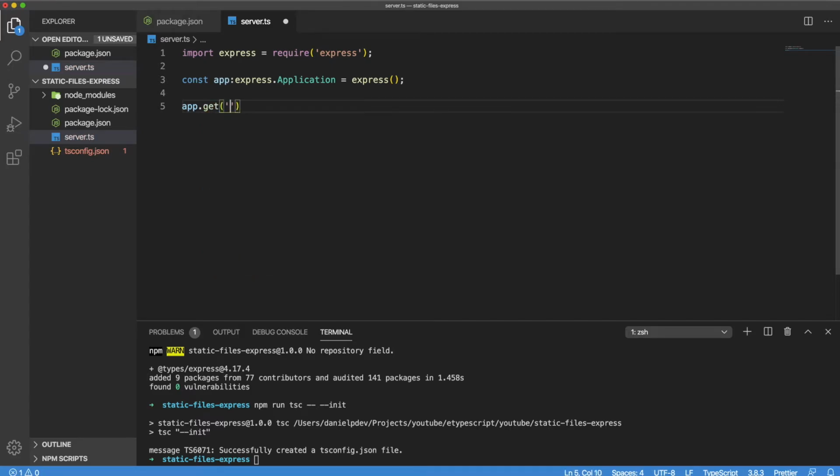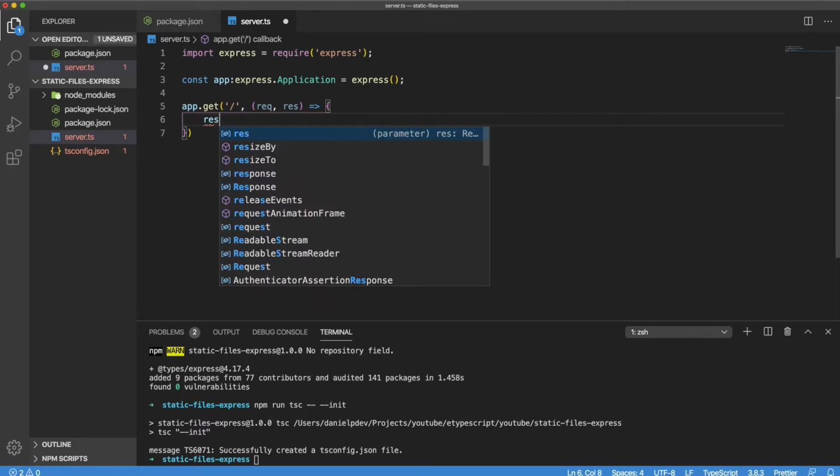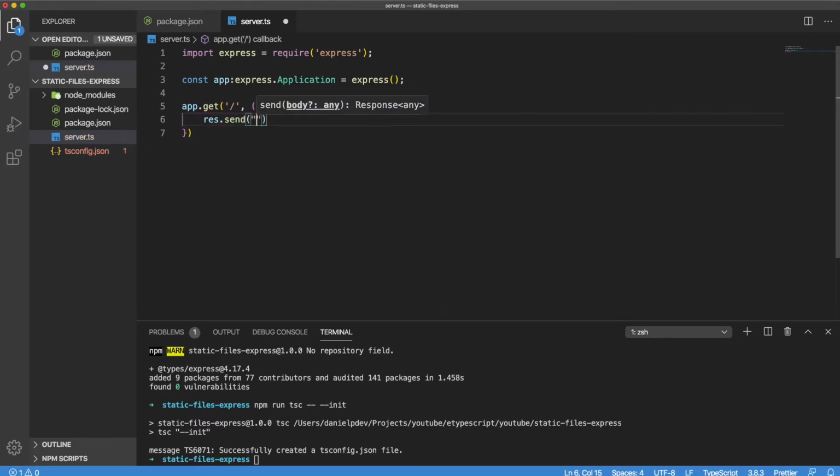And now let's make a simple route. So app.get from the root. Let's also create the request and response and just return something when this route gets called. res.send visit me.